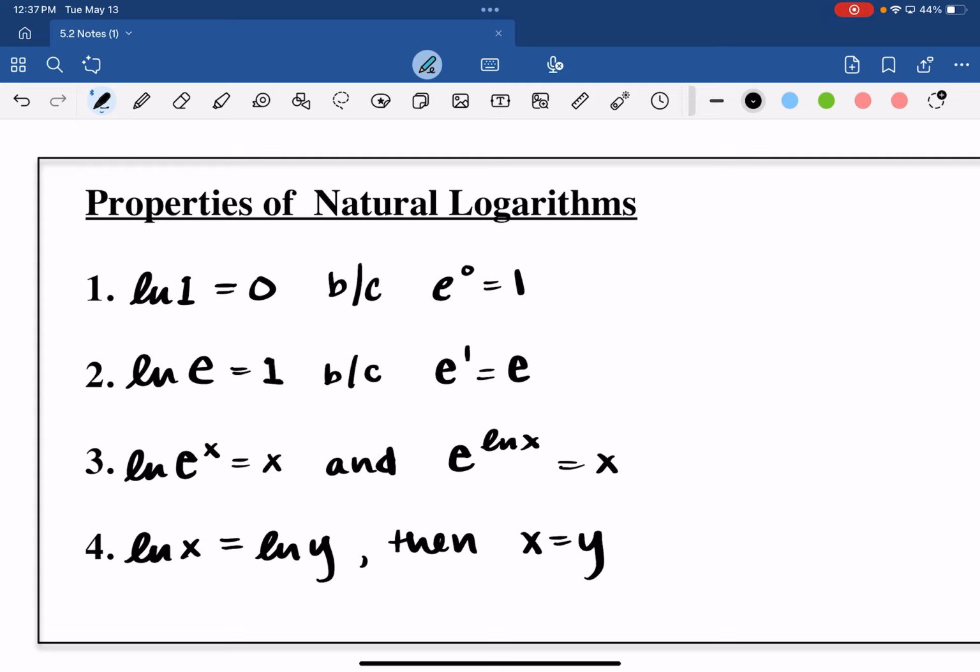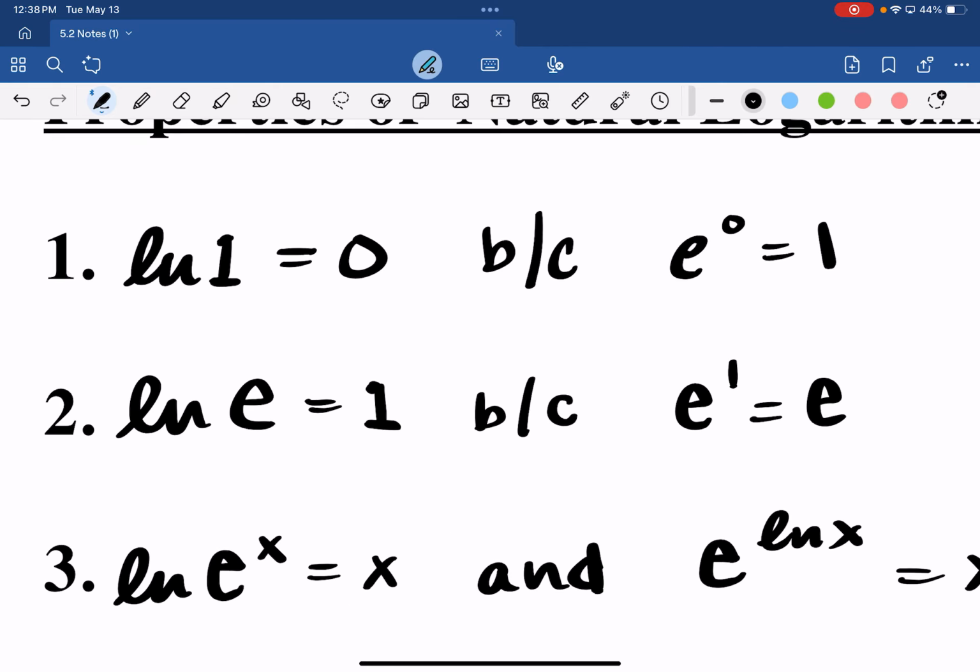If I have the natural log of e, remember, natural log can be written log base e of e. What do you notice about the base and my big number? They're the same, so it equals 1. We already talked about that property. So if you see the natural log of e, know it's equaling 1, because its base is technically e.